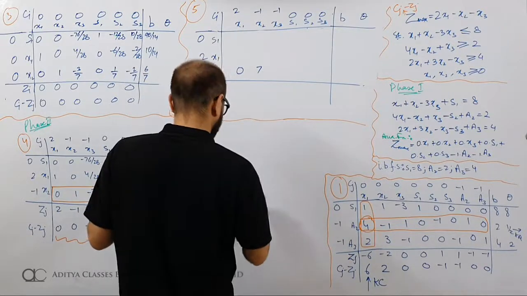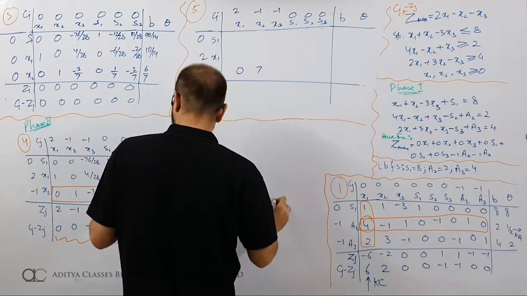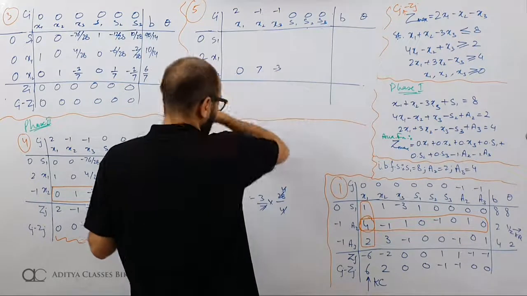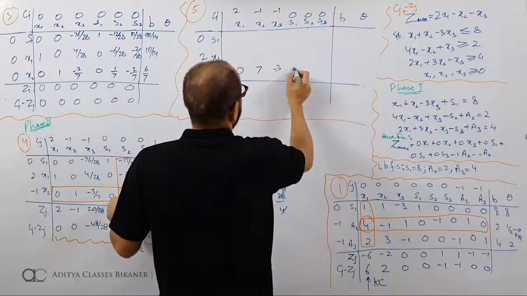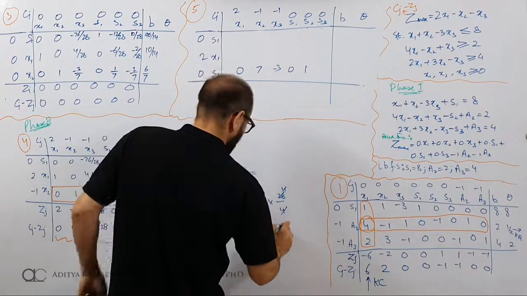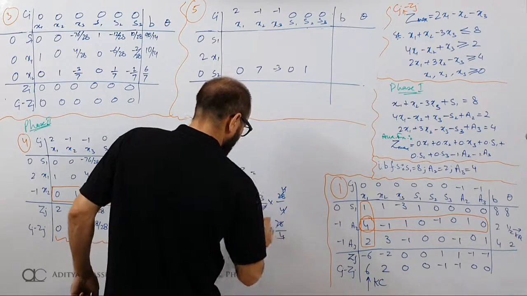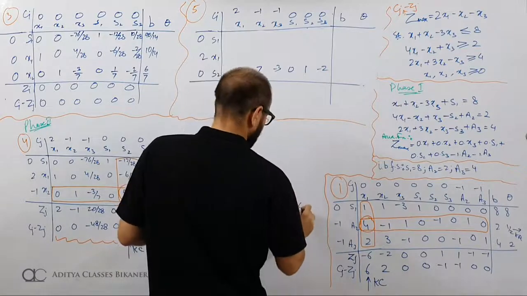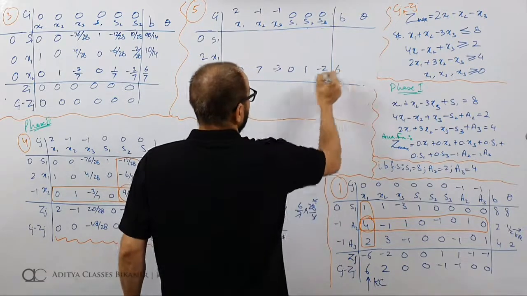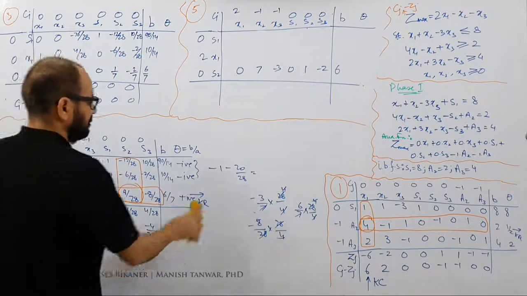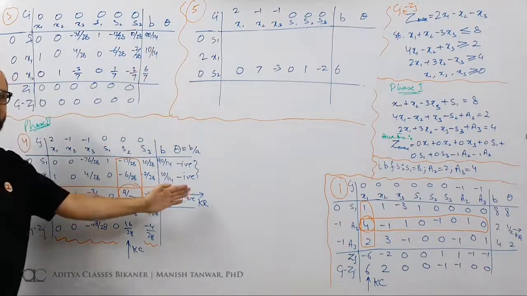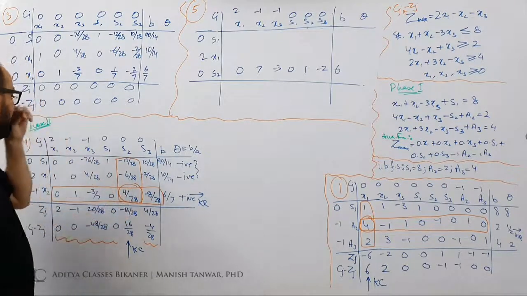Then this would be minus 3 by 7 divided by 4 by 28, 7, 4, 4, this will become a minus 3. This one would become a 0, this will become a 1. And finally, we have a minus 8 by 28 divided by 4 by 28, 2. And last one is 6 by 7, 6 by 7 divided by 4 by 28. It is 6. So we have transferred our key row to our new matrix after dividing all elements of key row by key element. And remaining, we have that formula.